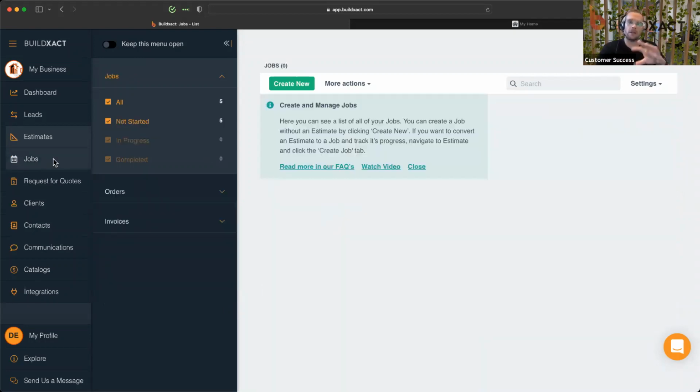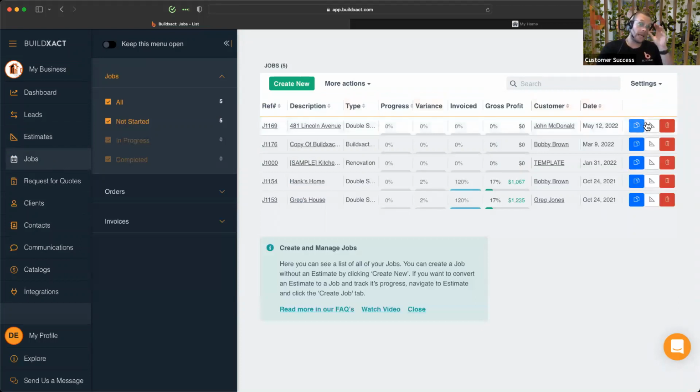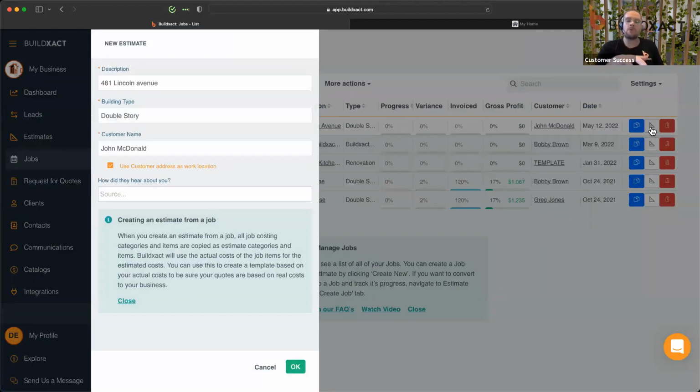Sort of related to that, along the same veins of what I've been talking about here today, is that what you can do now as well is you can actually make an estimate from an old job or from a new job. It doesn't really matter, but typically it'd be an old job. And the reason why we've done this is that we know that, again, a lot of people, when they're creating estimates or estimate templates, it can be really hard to try to think of every single thing that you might eventually need to quote into that estimate. Again, some people don't always quote down to every bracket and box of nails and bit of caulking, but a lot of people do, and we want to make sure we accommodate for you based on your style.